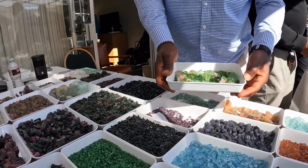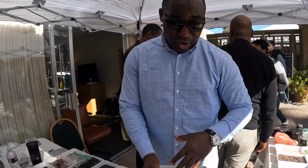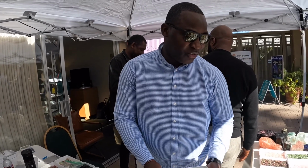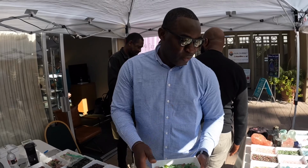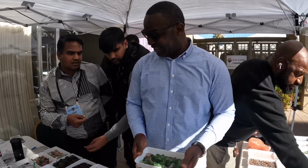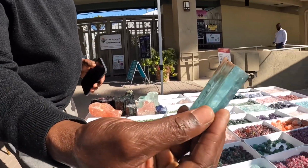He told us his favorite, but what about you? What is your favorite? My favorite would be tourmaline. All types of tourmaline when it's gem quality. The reason is that you have very different colors in tourmaline, in different shapes. So it's really beautiful. You see this stuff? The aquamarine with the baby.